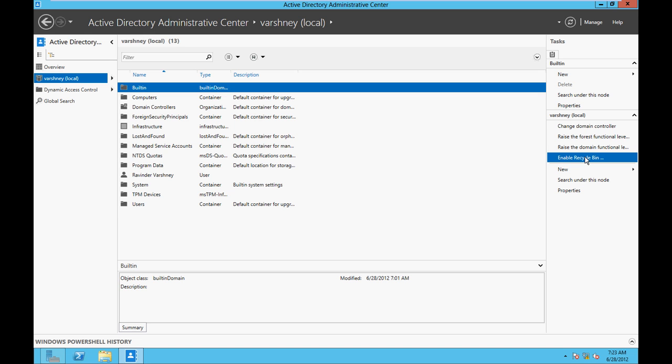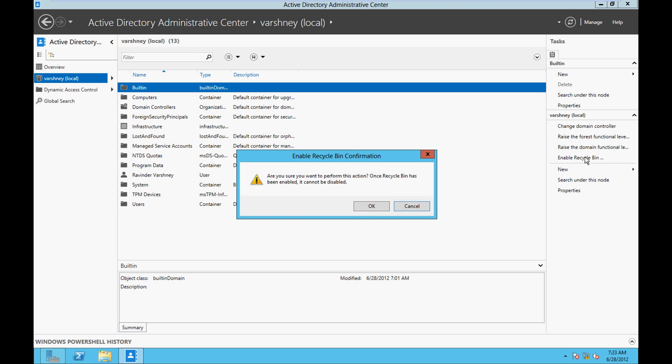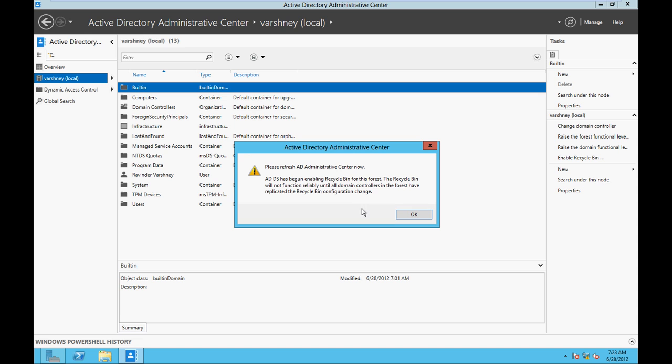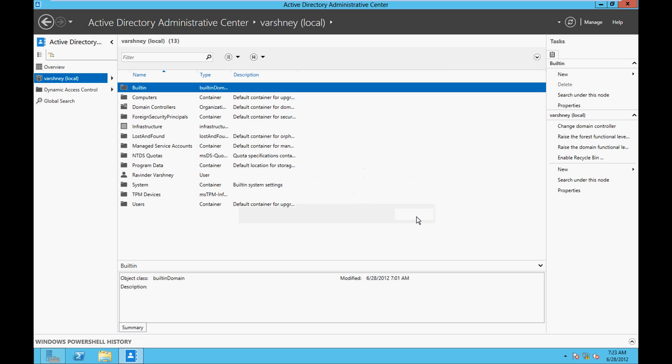So let's enable recycle bin, and here we have got the option: are you sure you want to perform this action? Because once recycle bin is enabled, we cannot disable it. We are pretty much okay with this. Clicking on OK, and it is asking us to refresh the console.